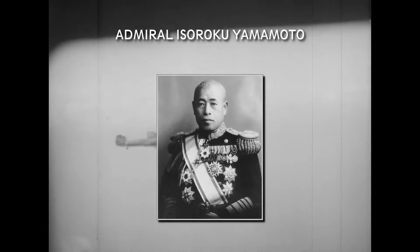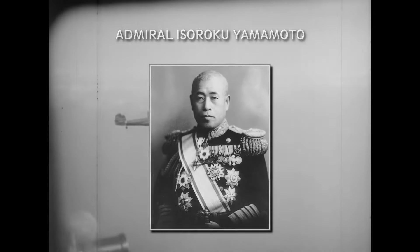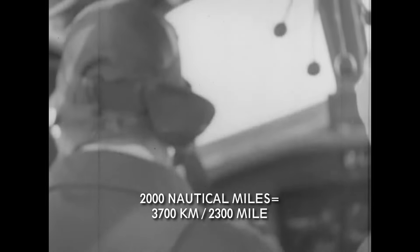In the late 1920s and early 1930s, big changes developed in Japan, not just in the military, but in the technological field as well. As the Washington Treaty of 1922 limited the tonnage of the navies, the Japanese felt they needed to look elsewhere to fight effectively against enemy naval powers. The main advocate was Admiral Isoroku Yamamoto, who planned to compensate for the navy tonnage deficit with naval air power — specifically, a land-based bomber with over 2000 nautical miles range and able to carry around two tons of bombs.